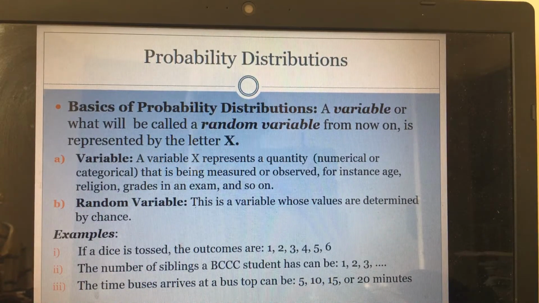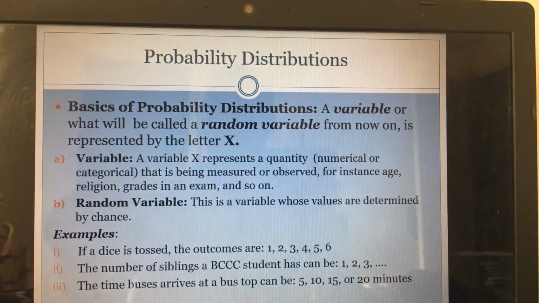Okay. Now, how about if you're standing on or sitting in a bus stop? The time of arrival of the bus, the particular bus you are waiting for, that is random. You can't determine it. The bus company might say, okay, this bus will arrive at 8 o'clock, but sometimes they arrive 8:15 or even earlier than that, 7:45. So sometimes it can be random.